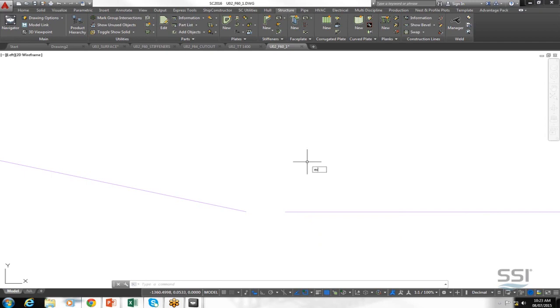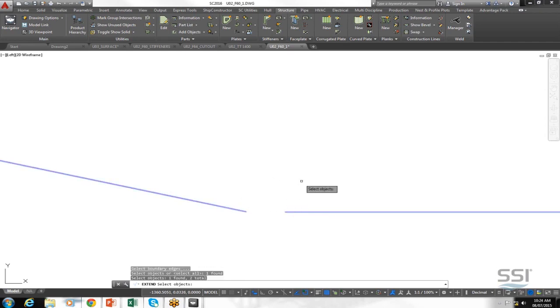So I can just simply use AutoCAD Command Extend. So another point about ShipConstructor construction lines is that they're designed to be manipulated entirely with the AutoCAD core command set for working with polylines. So within the constraints of each type of construction line, you just use trim, extend, you can use break command as a way of manipulating the construction lines that you're working with.